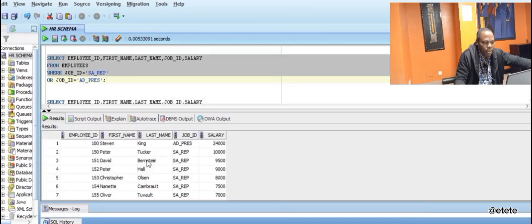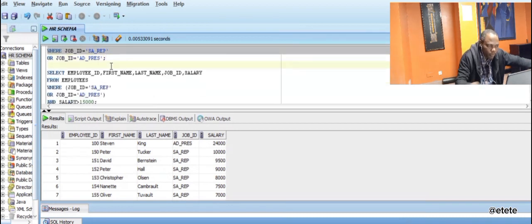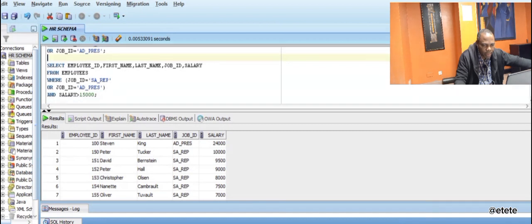Now, when I run it, can you see? It brought out 31. President and sales rep came out here. Now, it's going to take all this answer in this one. Let me bring this up. So what it's doing now is that from all these people, it will check and salary equals 15,000. Inside all these people, two conditions are going to be met now. He has brought out all these people with this.